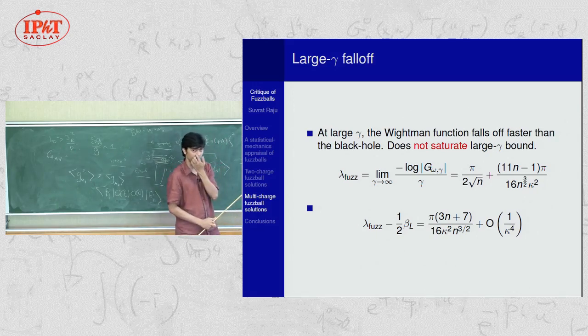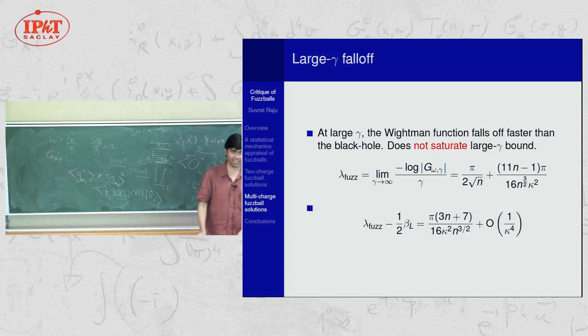Which says that the fuzzball... CFT state with J right. Where's the J right in the CFT? What do you mean? So there's a CFT calculation. The one calculation I see is the one for the black hole, the one with gamma. So there's no CFT calculation? No. People can do it. There's a calculation which could be done.